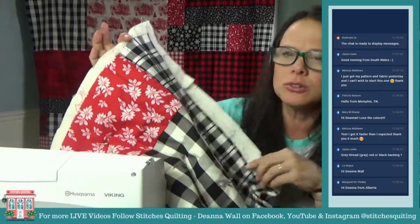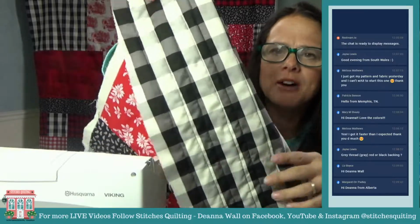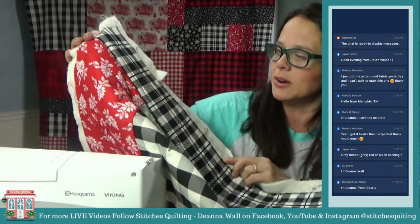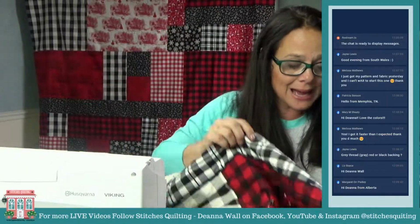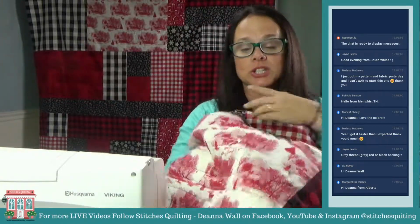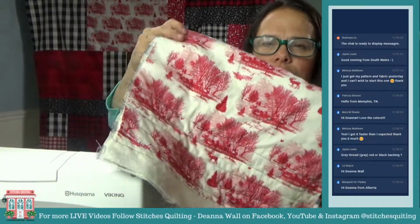You know, I don't quilt with black thread very often. So I want to show you what the back side looked like, because I thought it would look good with this buffalo plaid. So you can see that we've got some black thread going through there. And I thought that looked really nice, and it looks really smart over here. But when I got to my cream toile right here, which I'm holding upside down, the toile fabrics are fun to use, but those black lines on the cream toile didn't look so fantastic.